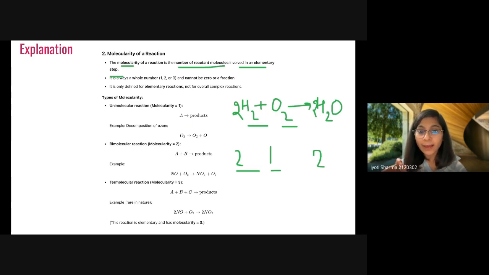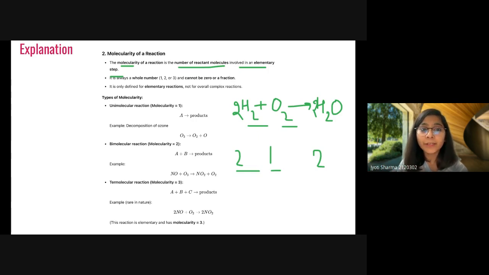What we have to do is see how this H2 and O2 are combining to give you the H2O, and how many steps it involves. This can be anything. This is not just the balanced equation. The balanced equation is not giving you the molecularity, but in that balanced equation, the number of steps needed to complete the reaction, each step is an elementary step, and in each elementary step, the number of reactant molecules you need is giving you the molecularity. So just the balanced equation is not giving you the molecularity.